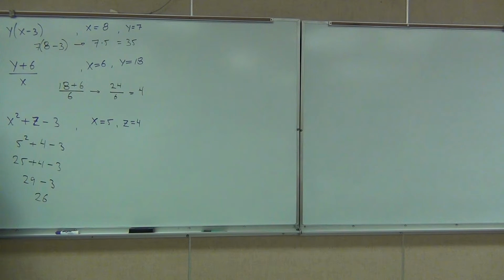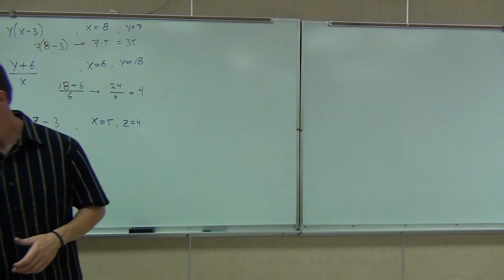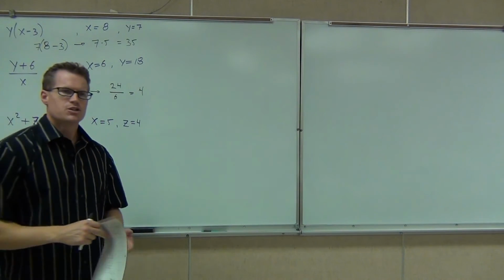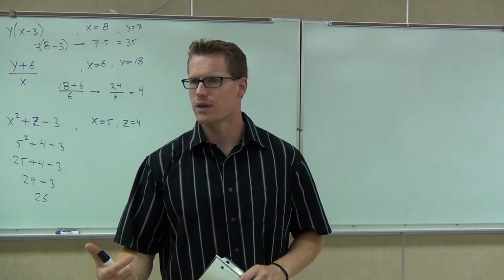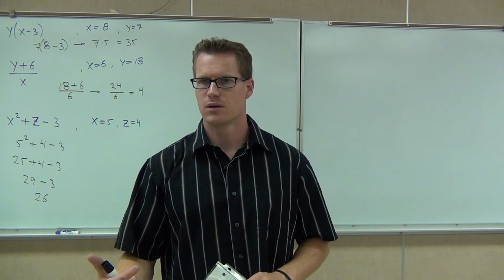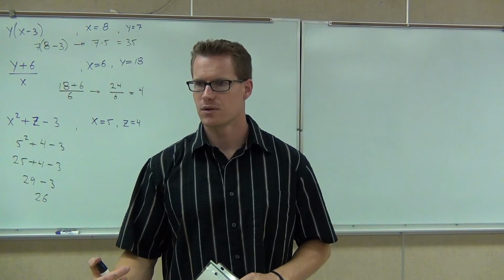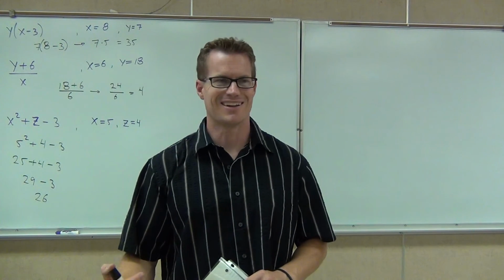Good. How many people were 3 for 3? Got all 3 of those right. Good. That's fantastic. Good job. You know, there's one more I want to show you. Do you know there's 2 different types of measuring temperature? I'm sure you do. What are they called? Which one do we use? Fahrenheit. Which one does everyone else use? Celsius. Yeah, isn't that weird?